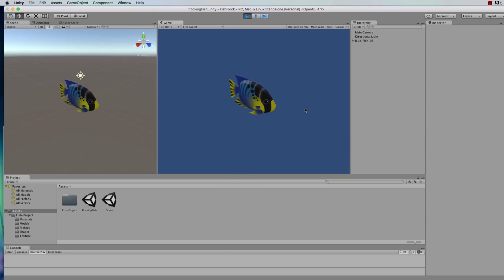So the flocking algorithm is one that is used for creating flocks of birds and other animals in games. It's also used in movies. The first flocking algorithm was actually developed for the Lion King to automatically animate all of the herd scenes in that. So we're going to use exactly the same principles today.